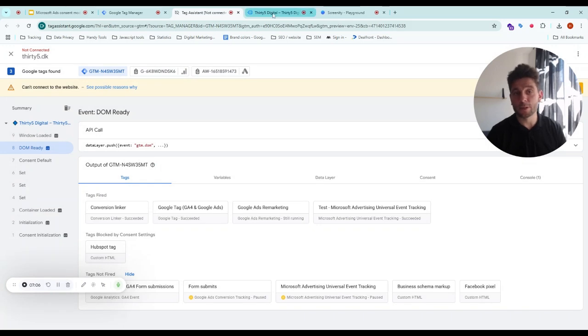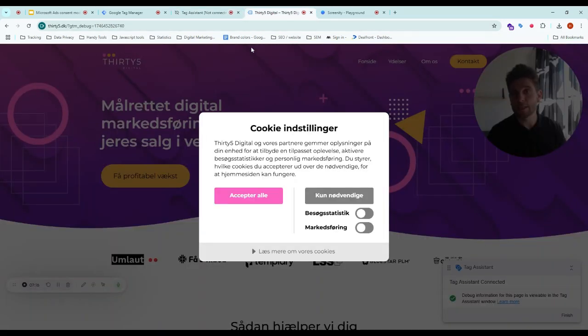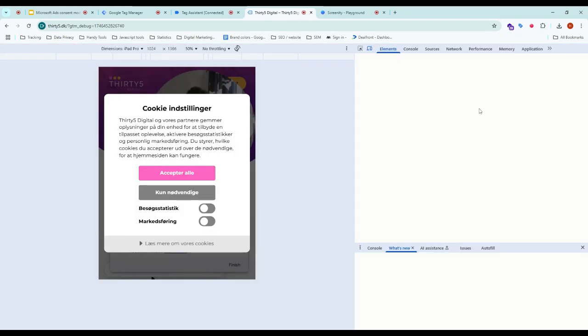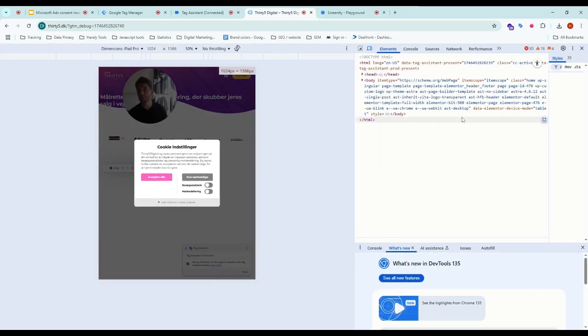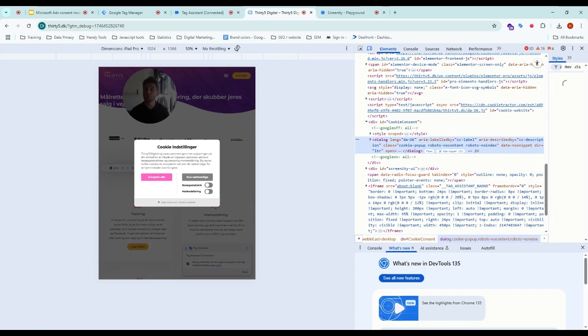Another thing that's very important is to just quickly go to the website. This is going to be a little bit technical now. I want you to right-click with your mouse. Don't click anything on the consent banner. Just right-click with your mouse. We'll make this a little bit bigger. And then we click Inspect, the lowest line here. And you'll get some code here in the right side in a bit. And now I want you to go to the tab called Applications. Or Application here.